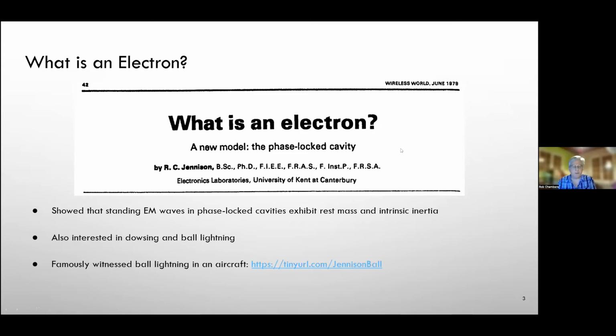Just also as a note here, although he was the head of department and very well respected and so on, he was also very interested in things like dowsing and ball lightning. I think with ball lightning he probably considered that as being a kind of macroscopic version of what he saw with the electron. So that was of particular interest.